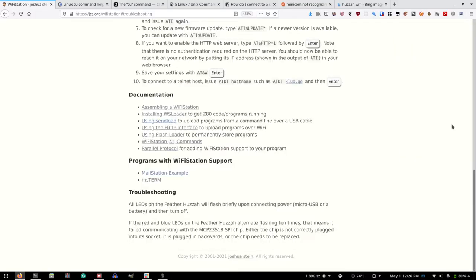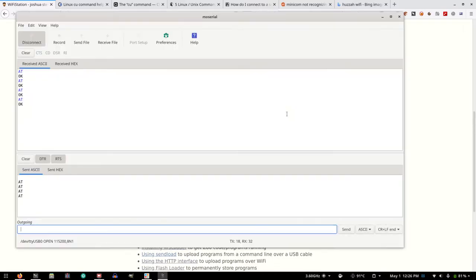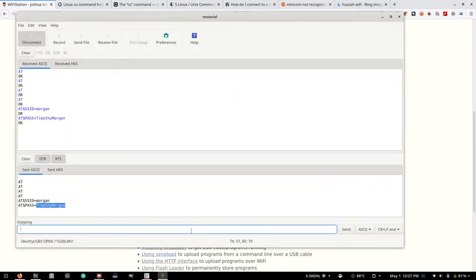Okay. Now let's go back to these instructions. Connect the Wi-Fi station to your wireless network with AT-SSID followed by your network name. Okay. So I'm going to paste that in and type Morgan. I was going to cut this out of the video, but it's not even that great of a password anyway, so I'll probably just change it afterwards. But there's my info for that. Type ATI enter and you should see Wi-Fi connected. ATI. ATI.